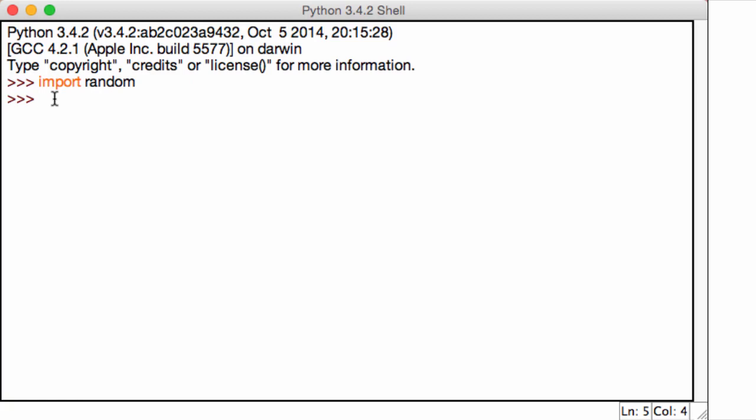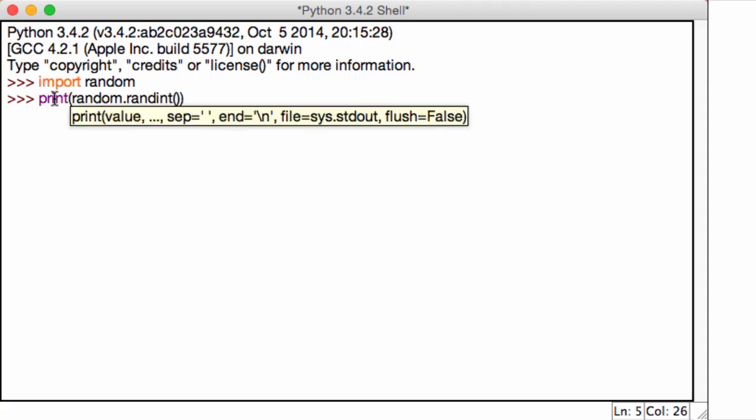Okay, so in every programming language that I've dealt with so far, at least the main ones, they always have some sort of random module in which you can generate a random number. For example, in Swift, it's arc4random. In Python, it's randint. So the way this works is, for example, what I can do is I can say print, and then in the print I say random.randint. And all this says is, hey, I want to generate a random number between x and y.